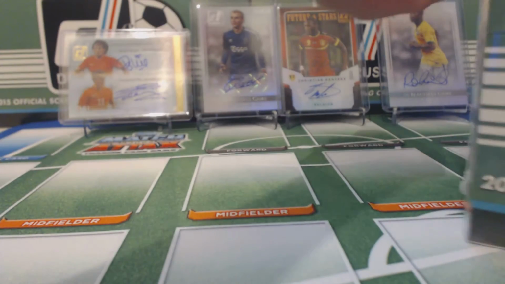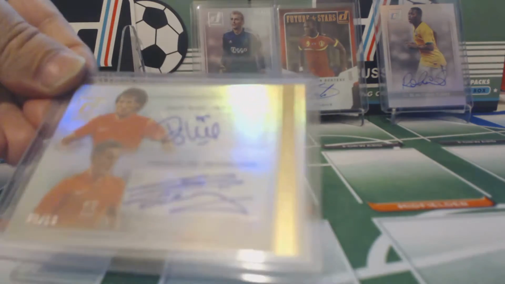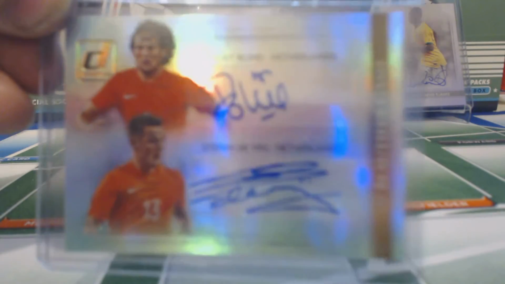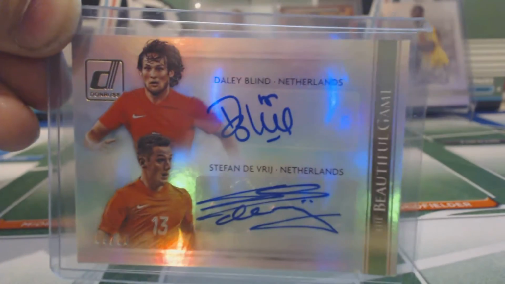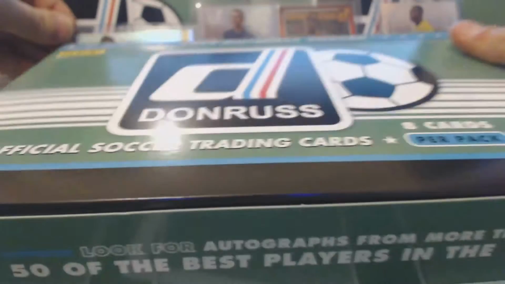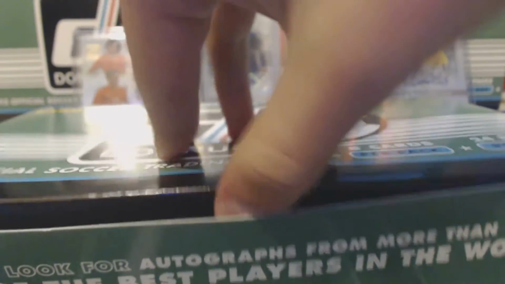Right, let's open this. So here you can see the cards we got in the previous box breaks. This one has been the best one: Daley Blind and Stefan de Vrij, both from Netherlands. Alright, we've got our first box. There we go, Donruss 2015 official soccer trading cards. Let's open this. You can see it's brand new, sealed.